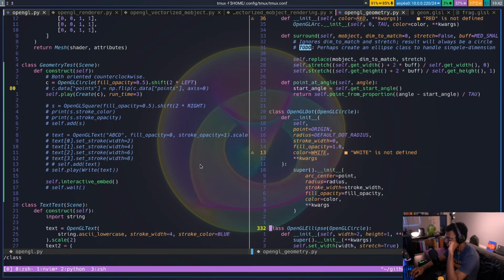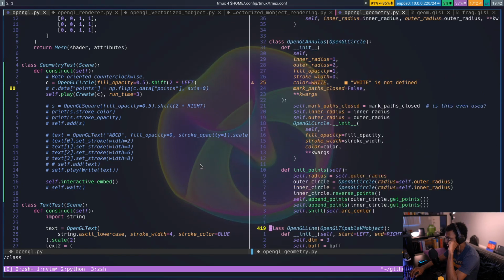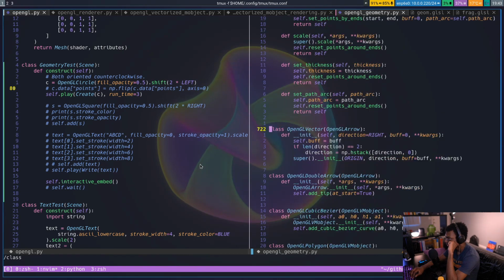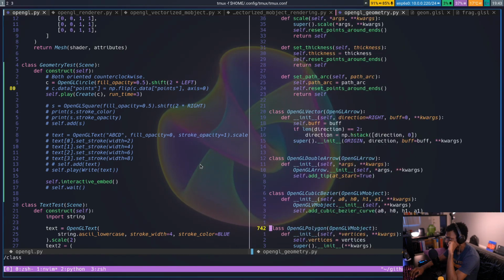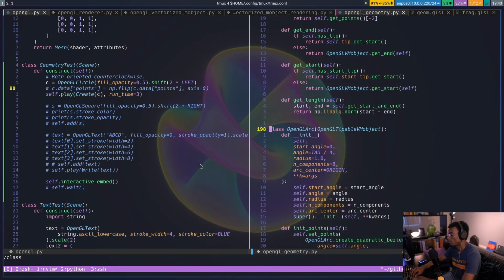Is there an ellipse? There is an ellipse, but that uses circle. Pretty much everything uses arc and cubic Bezier. I guess I'd be fine just making everything oriented the same way.